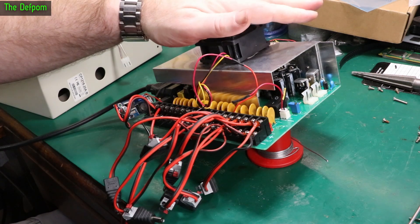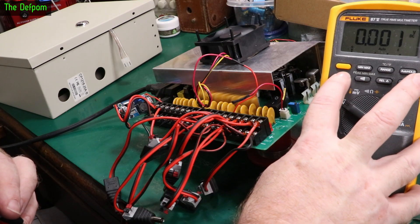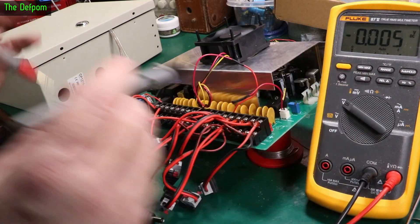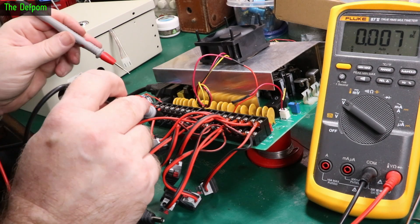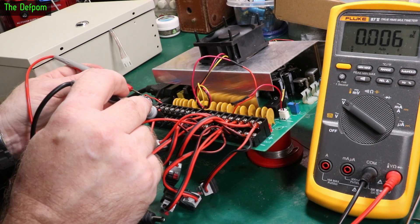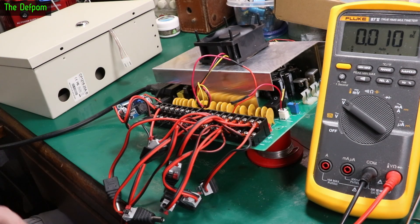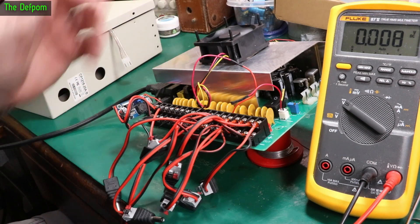Much, much quieter, and it's still got heaps of airflow. I'm not sure what voltage is coming out of the buck converter — let's find out. The casing is indeed negative, so I can probe one of these terminals. What voltage is it set to? 8 volts. So it's running at 8 volts, not full output, and it's obviously putting out adequate airflow — I can feel the breeze going out the sides. I think it'll be fine.